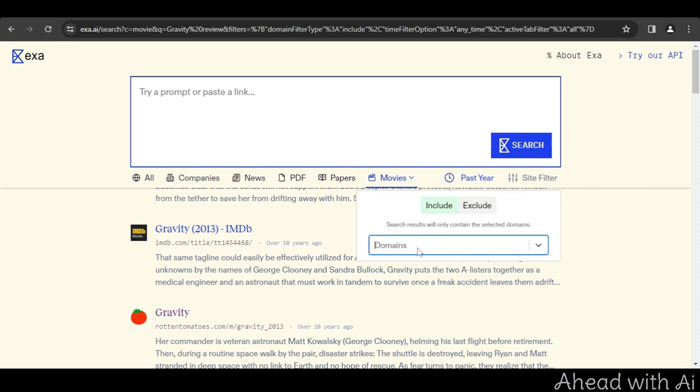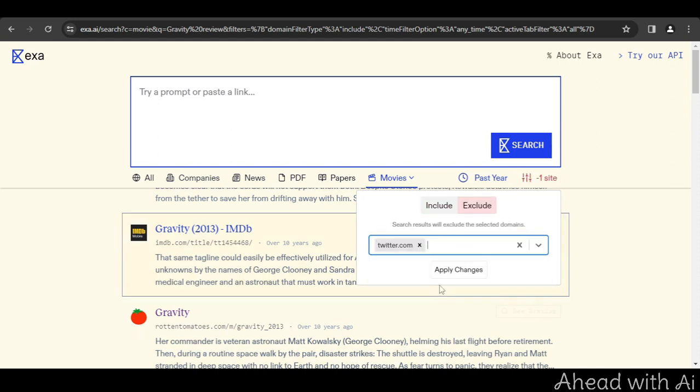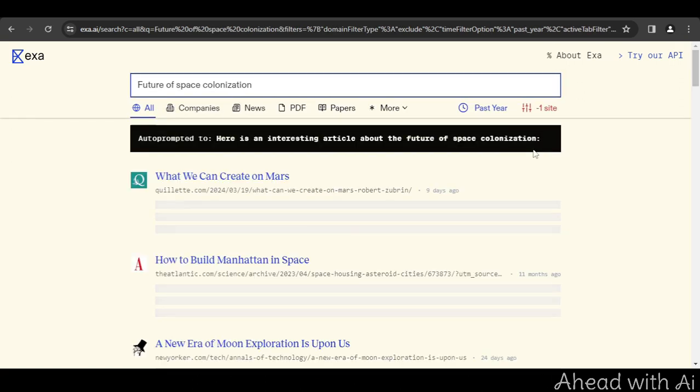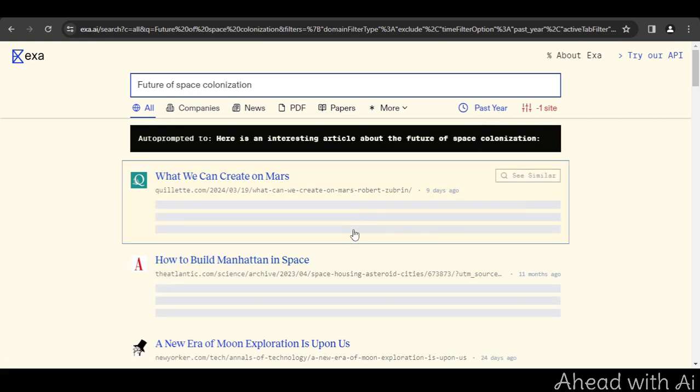So let us say we'll use tmdb.com and imdb.com as include, and we will exclude say twitter.com. Let's ask a prompt, future of space colonization. So it has presented us with these links.